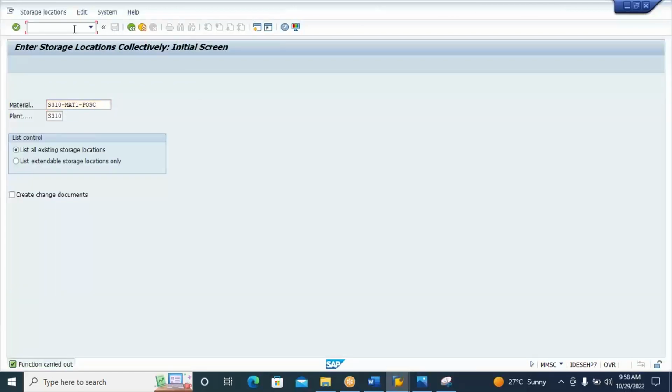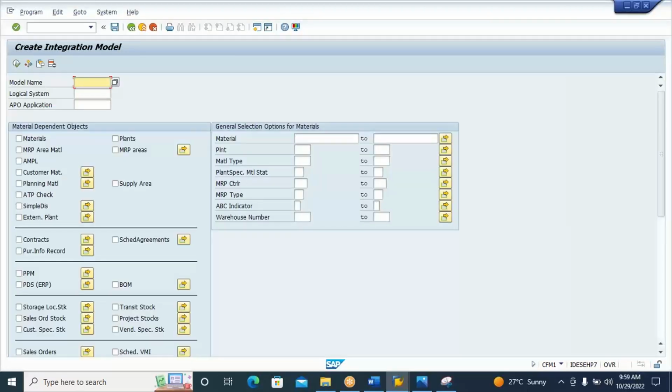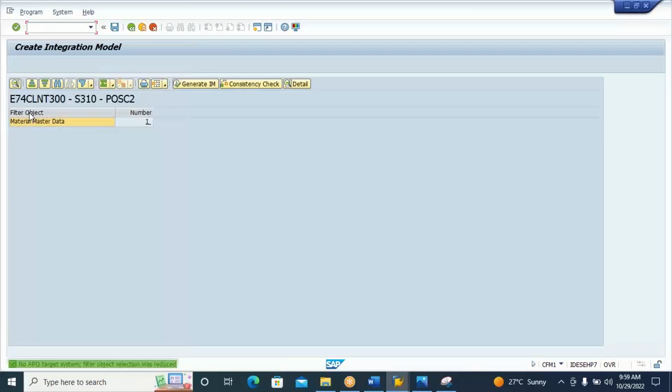As usual, we have to migrate this product to other two storage locations and then we have to migrate it to EWM. Go to CFM1. Execute it. Select.